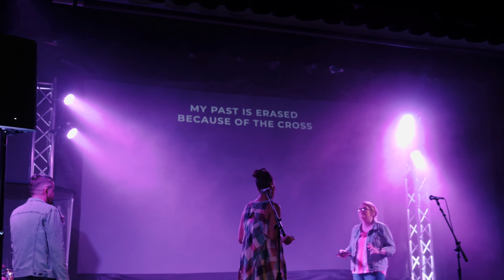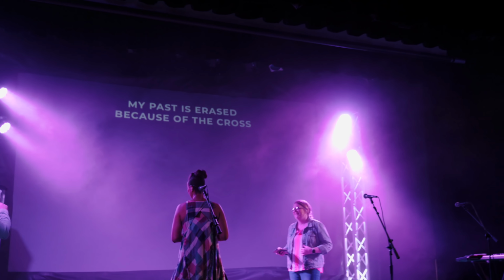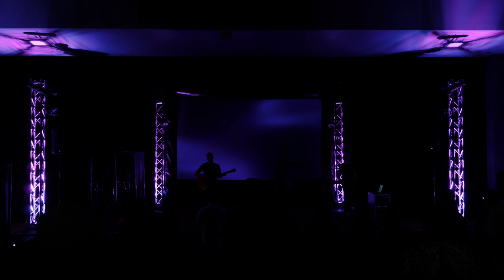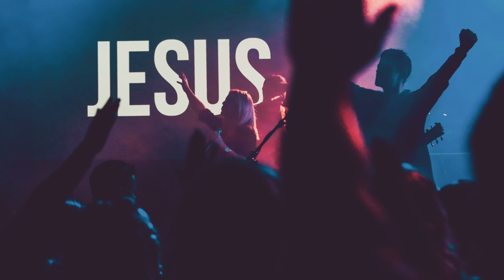You're probably thinking, well, this is good and all, but what does this have to do with lighting? And well, the answer is really everything. When designing your stage, and specifically when designing your lights, you are an emotional shepherd. You are entirely responsible for curating the external environment that will have an internal impact on the congregation.